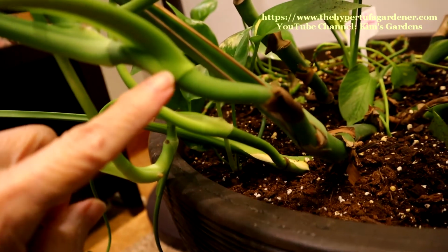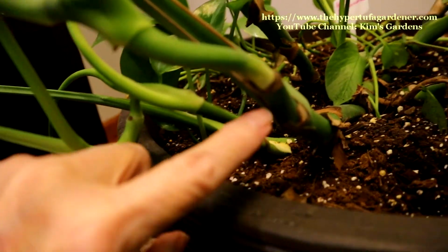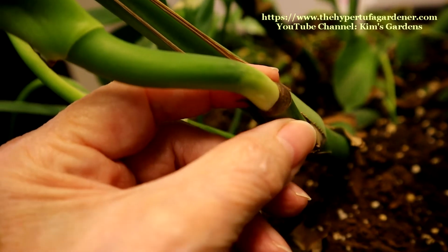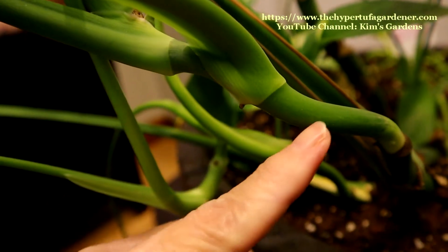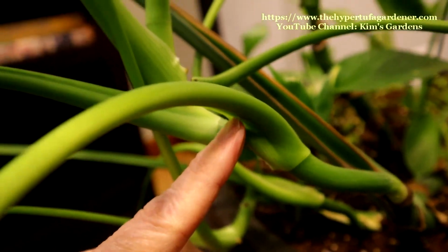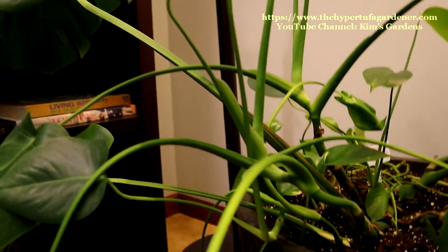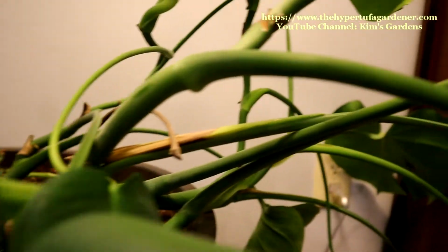Now see right here, you can cut just under that little collar, just above that area. See, that's the other end. So anywhere between those two, and you can get that whole stem to grow and make more roots, and have the start of a really good section of plant, because there's a lot above that particular section. See, it just forks off in all different directions, so that could be a substantial plant there already. You can just see them all over.